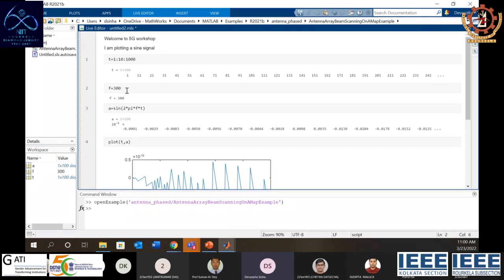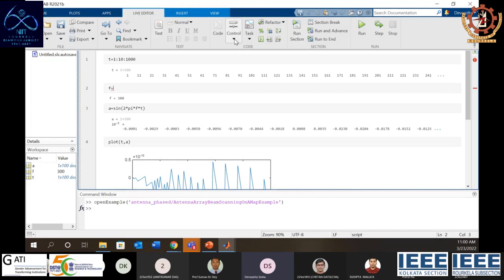So instead of writing a particular value, the Live Editor gives me the option of controls. If I click on this drop down, I get different options like numerical slider, drop down menu, checkbox, edit field, buttons, and so on. So I choose this numerical slider here.